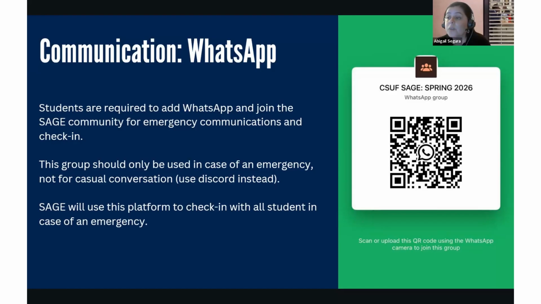It's also one option for you to reach out to us. So that way we see a notification come here, we know immediately, oh, it's an emergency. The student needs attention immediately. So please do not use this to do just casual chatting or planning a trip or booking the same flights. That's what the Discords are for. So feel free to do that on Discord. So this is only in case of an emergency.